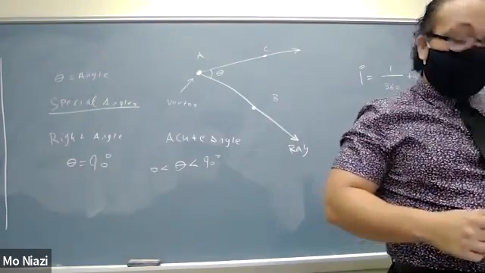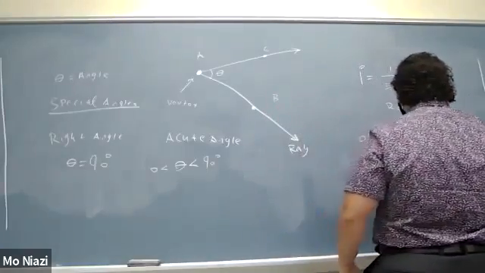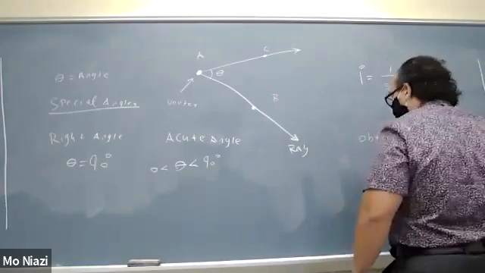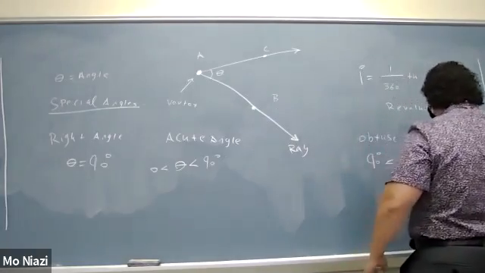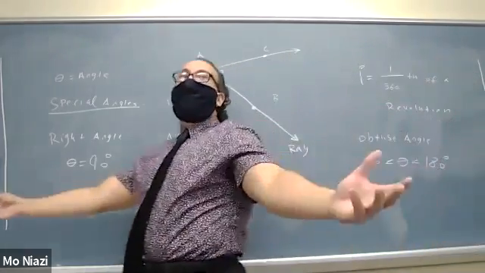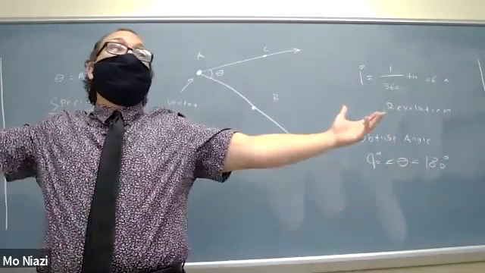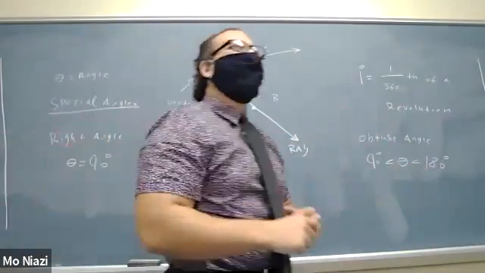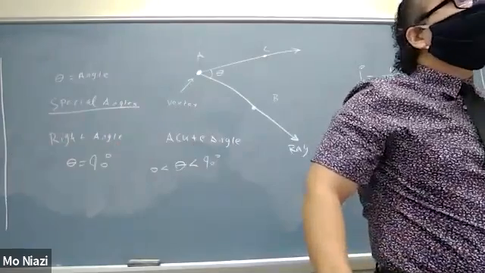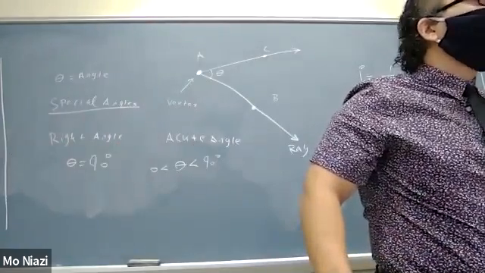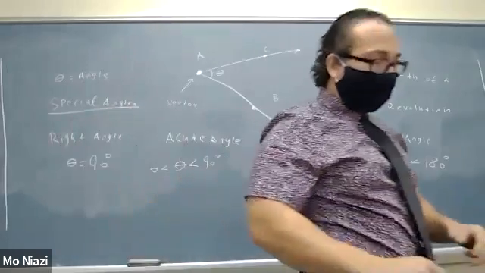Okay. Now, this obtuse definition, where does theta range in an obtuse angle? Greater than 90, but less than 180. Very good. What would it be if it was at 180? It'd be a line. Yeah, just a straight line. So it's not really an angle anymore. I mean, it is an angle, it's 180 degrees. But you get what I'm saying. It doesn't look like a wedge. It's just a straight line.